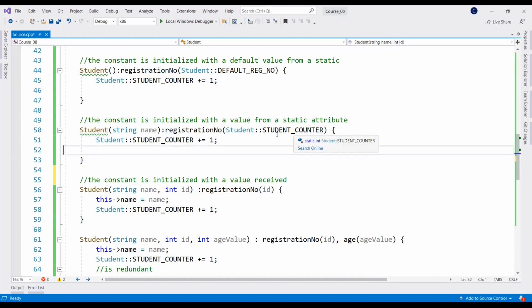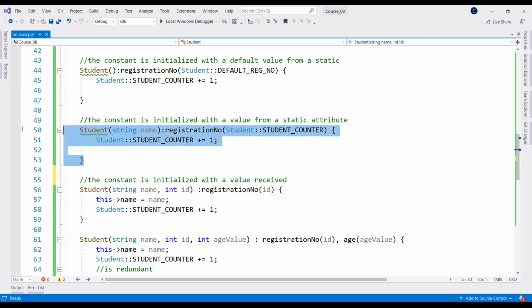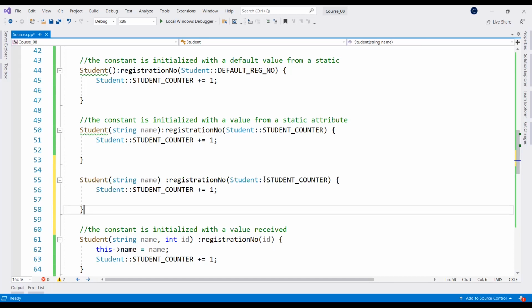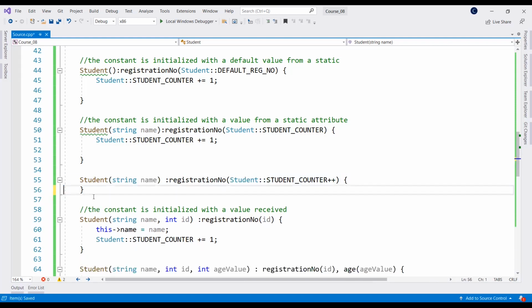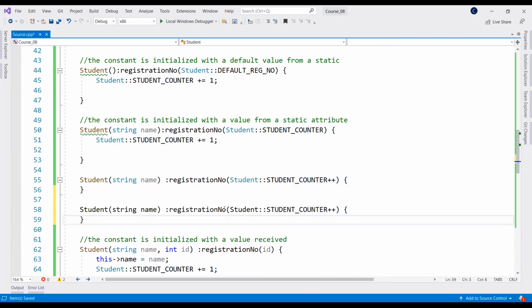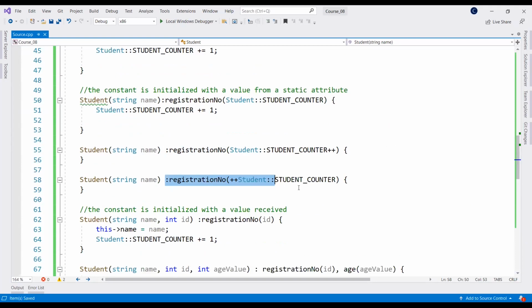Exactly. So another way of doing this, to combine this line with this line, will be to write it like here. If I write student counter plus plus, this version is identical with this one. Why? Plus plus means use the value and after that increment it. So here again, the registration number will take the value from student counter, and if that's initially 0, you get 0, and after that this is incremented. If you want to increment this before you pass the value to registration number, then you write it like here, because this is the pre-incrementation, which means this will execute first, which will increment the student counter, and after that it will give you the value. So in this case, we can start at 0 with the counter because for the first student, this is incremented by 1, so you get 1.